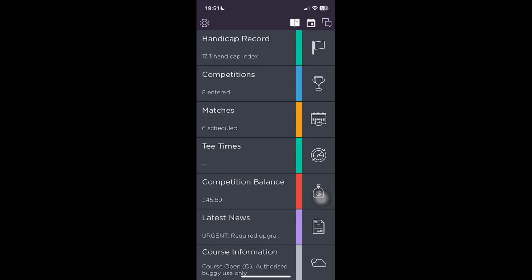There is a niche error that we're aware of on the app, which means that in a very, very rare situation it's getting the rounding wrong. You've got to be playing off 14.4 or something, and have a certain course rating and a certain handicap allowance, and it's somehow getting the rounding wrong.